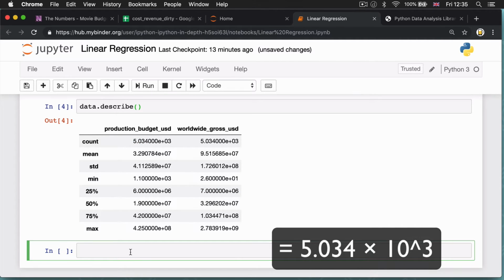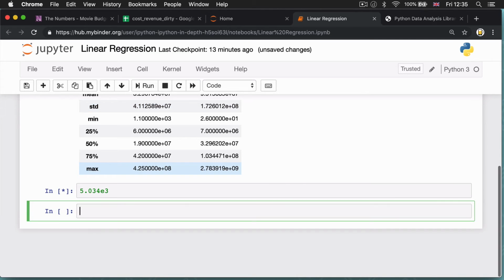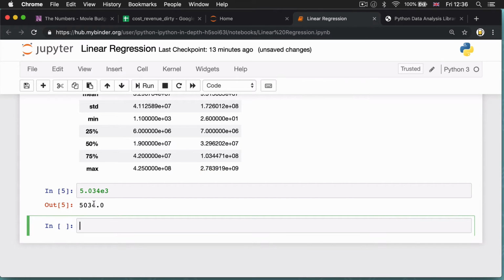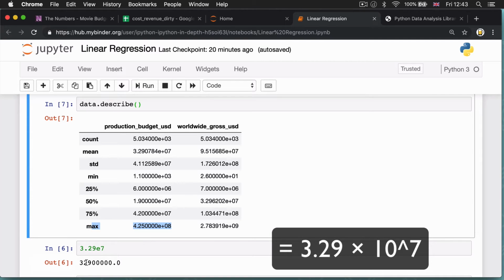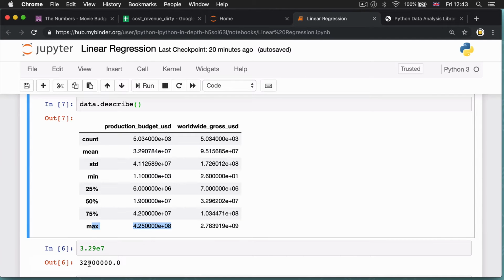The reason that these numbers look a little bit funny is because they're in scientific notation. So for example, 5.034E3 equates to 5,034. And 3.29E7 equates to 32 million. So 3.29E7 or 32.9 million is actually the average production budget of all the films in our dataset.